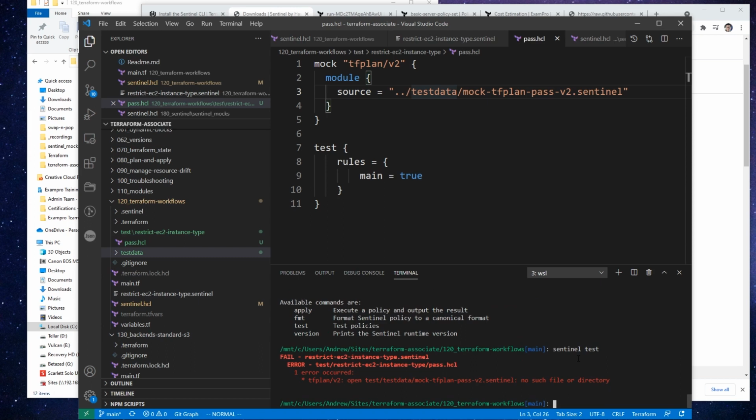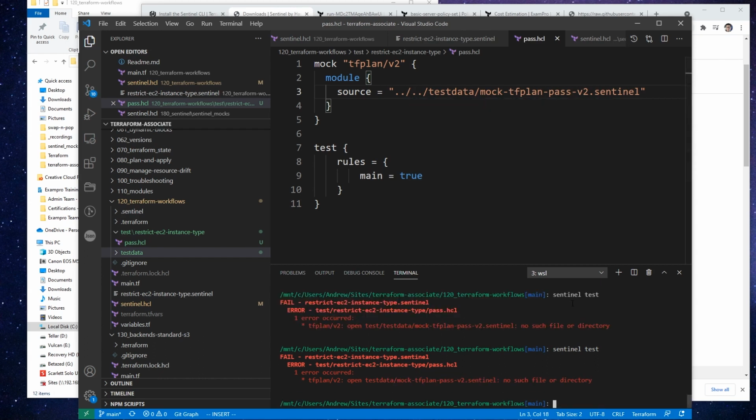So here I can do test. And down below it says open test, no such file or directory. So it can't find the mock data. Notice that it's going into the test data, so that is no good for us. We did say to go up a directory, so maybe if I go up back one more like this. Would that work? No. Let's put back in what they actually had there, which I have a hard time believing would be correct. So open mock, okay, so that's definitely not right.